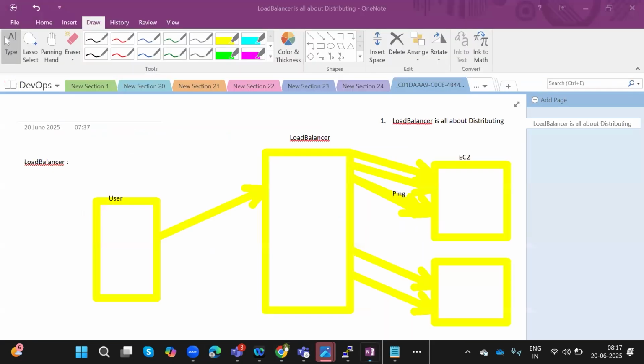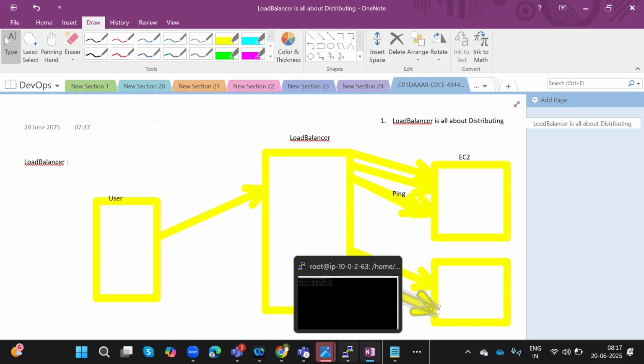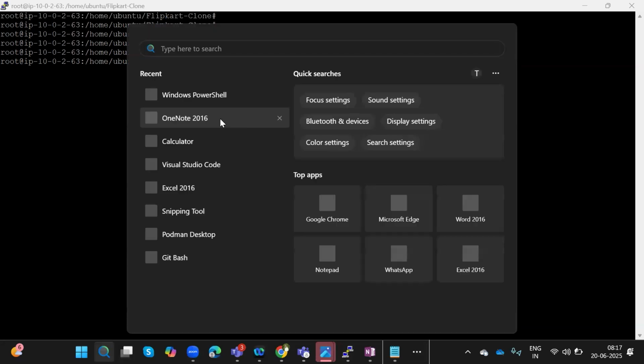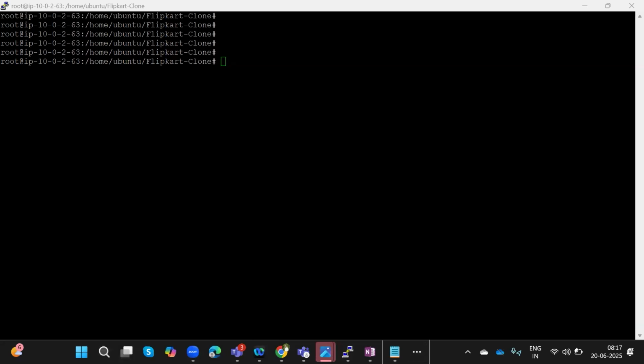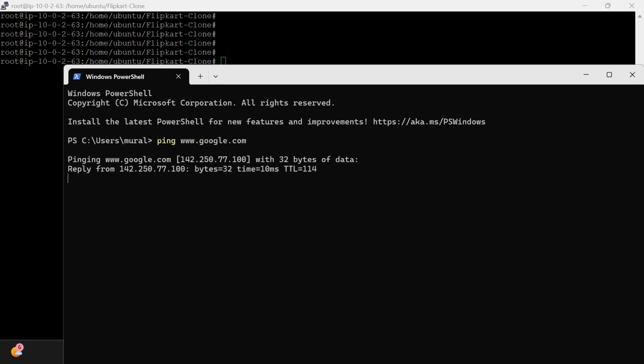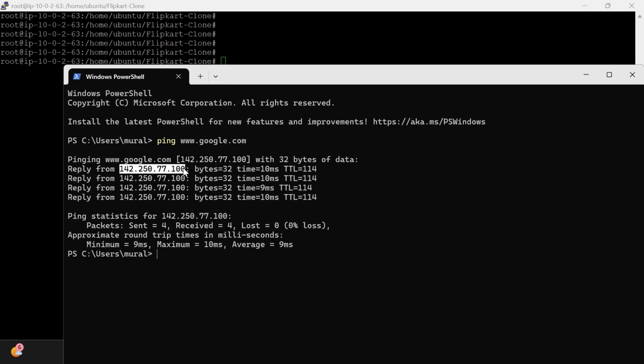So first, when the load balancer sends a ping request to the server, the server is going to give a response. See how we send a ping request right now. When I go to my command prompt, sorry, PowerShell, I use the command ping followed by a space. For example, ping google.com, or any IP address which we can ping. It converts the name into an IP address. Look at my screen: this is the IP address of the Google server. It shows a healthy status. How can we know that? It sent 4 packets, received 4 packets, lost 0%.